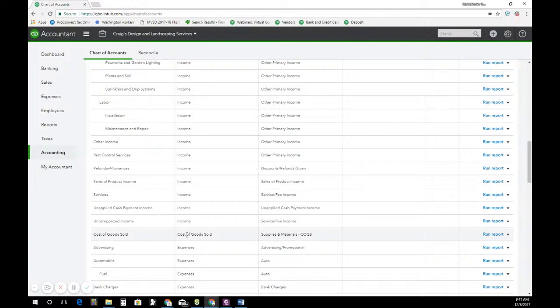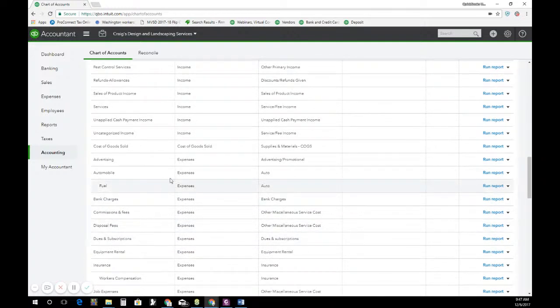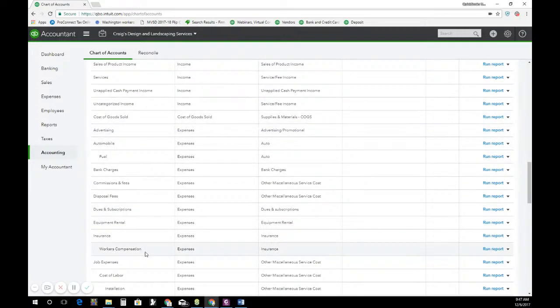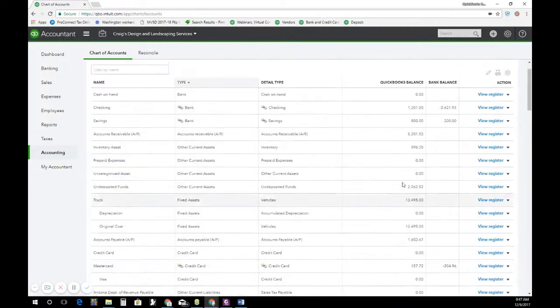So if they know that they're buying materials for that particular costume, that is a cost of goods sold. So that goes straight into this account here. And then your expense accounts are usually your more numerous accounts. And you can see advertising is going to match what's on the form that I had you print out. You just want to make sure you have those general categories. And the way that you add them, it's the same way that we did up here.